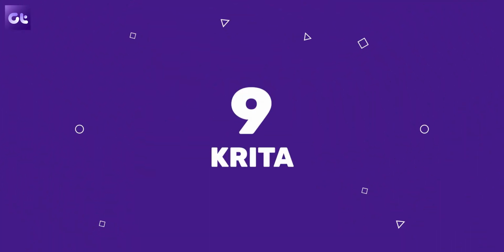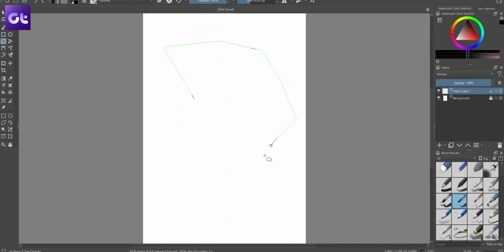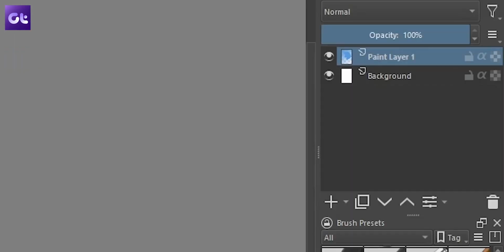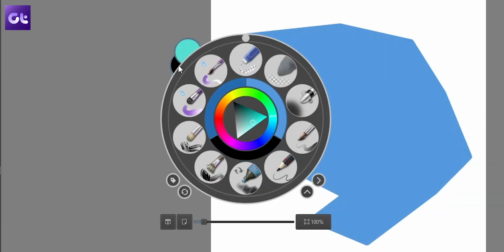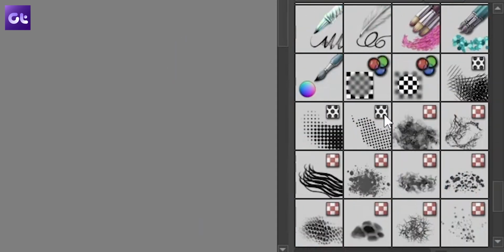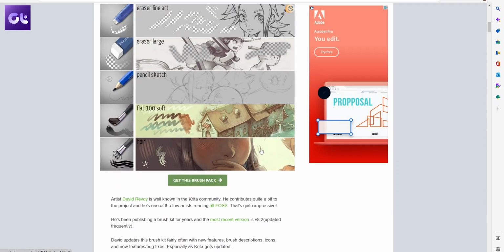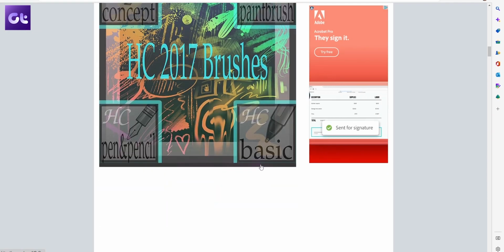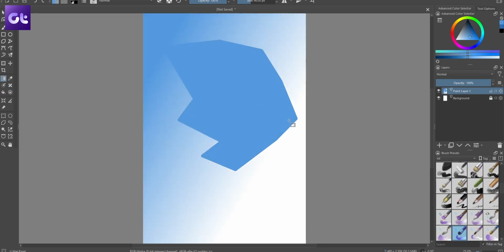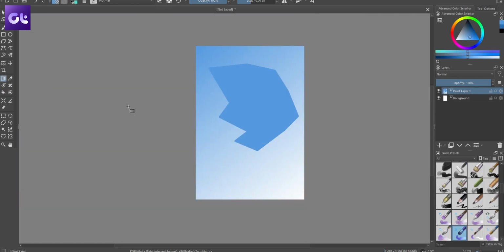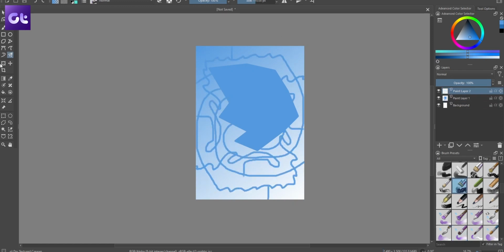Alright, now if you're a digital artist, I know a lot of folks will tell you to go for Photoshop or even Corel Draw for that matter. But if you're looking for a free alternative to both of them, you should definitely check out this next app that I'm talking about. It's called Krita and the interface here is, well, pretty similar to Photoshop. You even get support for PSDs along with a more advanced layer system. That being said, there's a unique pop-up color palette here and a massive collection of brushes. What's more is that you can even download and import brush and texture packs from other artists to expand your toolset. From an illustrator to a comic creator to, well, basically everyone who makes art digitally, Krita is an excellent tool that could pretty easily replace Photoshop or Corel Draw for free.